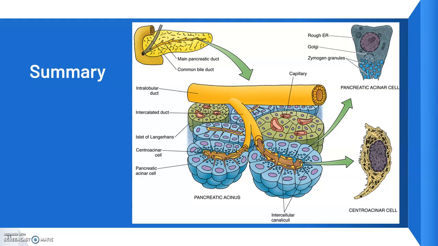In review, pancreas histology may be divided into acinar tissue, islets, and ducts. Acinar cells make up the majority of the pancreatic lobules and are packed with dense organelles and basal nuclei. There are four types of islet cells: beta, alpha, delta, and PP cells. The pancreatic ducts are lined by epithelium ranging from cuboidal to columnar, and they drain into the main pancreatic duct, which usually merges with the common bile duct just proximal to the ampulla of Vater — the site where bile and pancreatic secretions like bicarbonate help neutralize the highly acidic material entering the duodenum from the stomach. This concludes our review of normal pancreas histology.